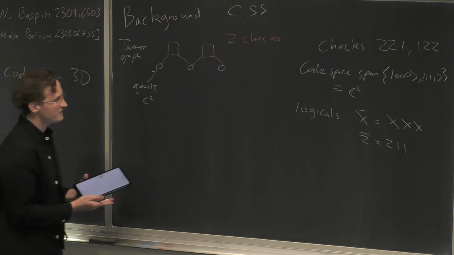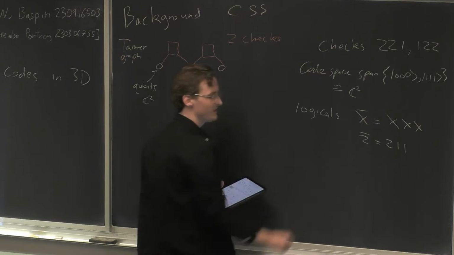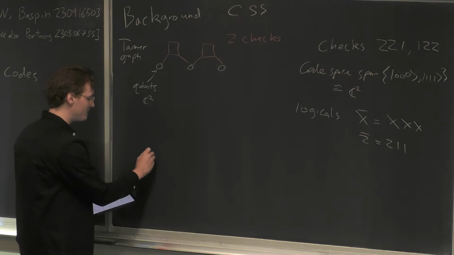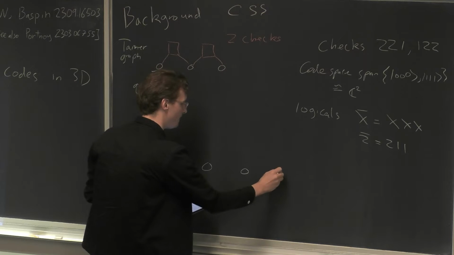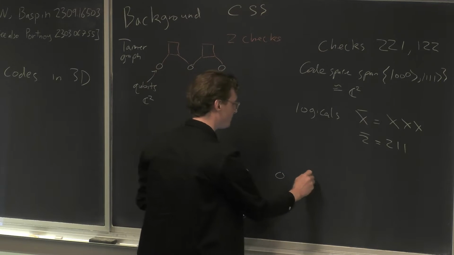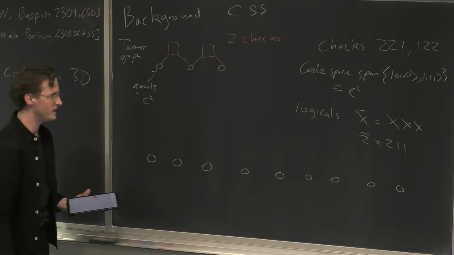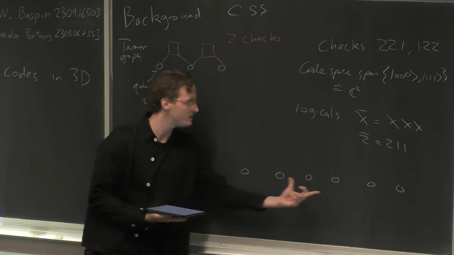Okay, but this code is not very good quantum code because a single Z operator can cause an error. So let's go to a slightly more complicated version, which uses this idea of concatenation that I'm going to rely on a bit more throughout the talk. Hopefully this is pretty familiar to people again, but concatenation, the idea is you take now, say, 3 copies of this small code.